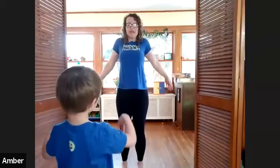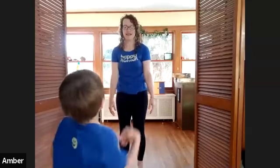Then circling your shoulders, so they come up, they go back behind, they lower down to the floor, they come forward. Repeat, up, behind, lower to the floor, and forward. One more time, circling up, back, down to the floor, and forward. Now reverse, go down to the floor, back behind you, up to the ceiling, and forward. Down to the floor, back behind you, up to the ceiling one more time.